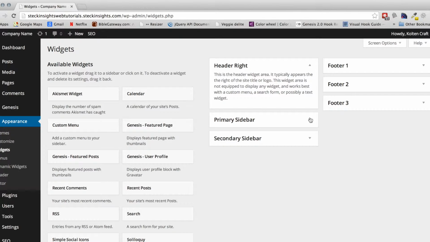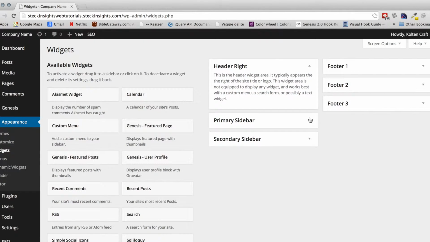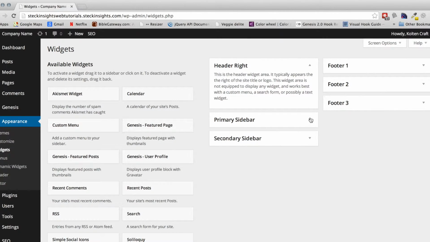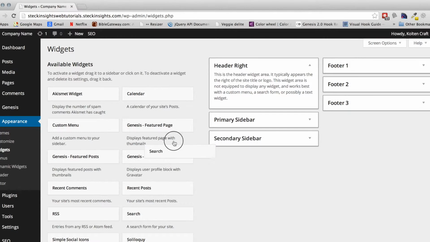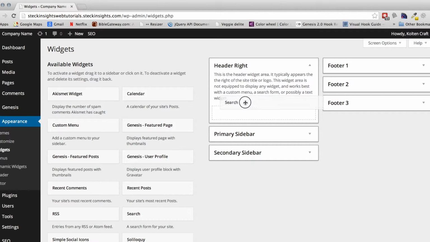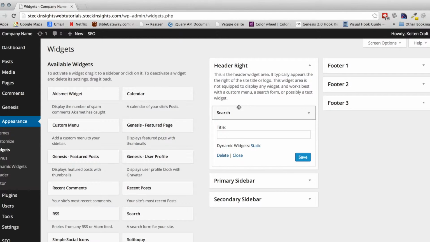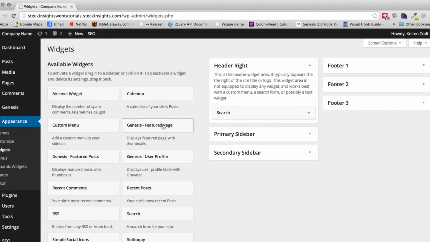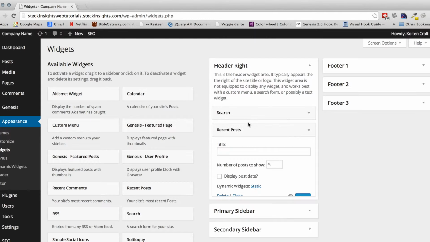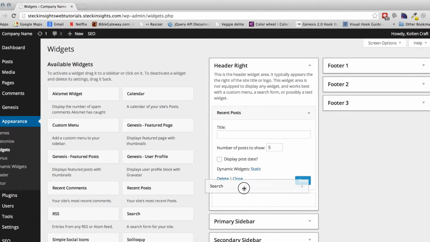How do you add the available widgets to the widget area? This whole widget page operates on a drag and drop system. What this means is you can click on the widget you desire to have on your site, drag the widget to whichever widget area you desire for it to show up, and release your click. If you wish to change the order of the widgets, you simply drag and drop the widget you want to move into whatever order you want it to show up in. And that's all there is to it. You have your widget in the widget area.